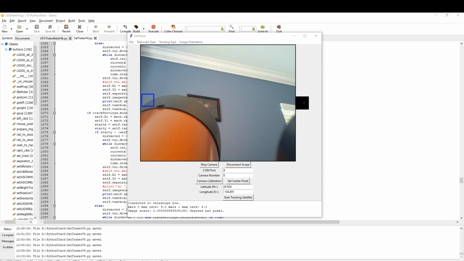I think it's Navstar, right? List of GPS satellites.